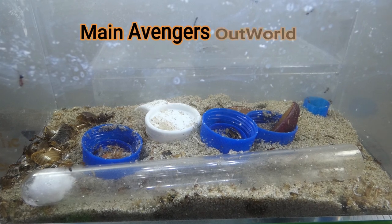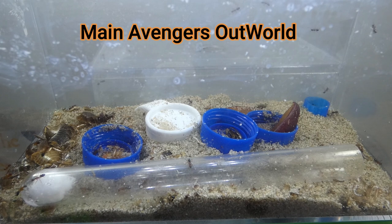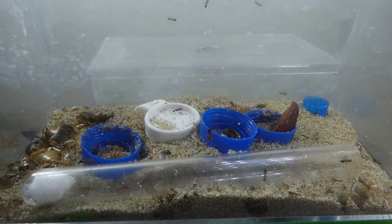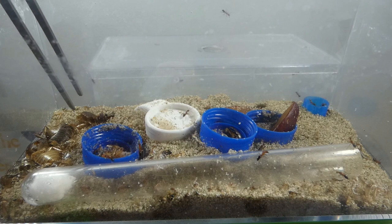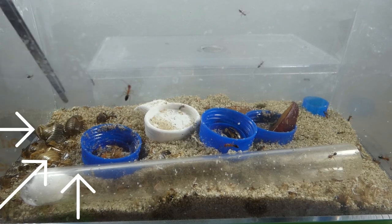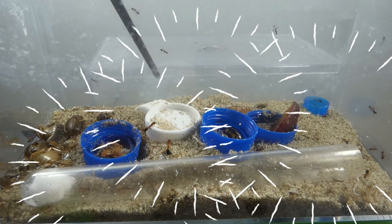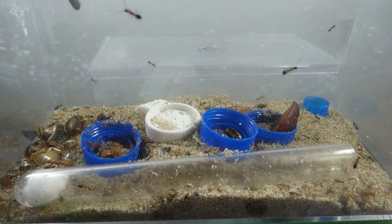As we take a look into the outworld of the Avengers, what you'll notice right away is how dirty it is from one single week of feedings. Let's take the cap off and explore a little bit further. We have several roach carcasses over here, and many bins for them to have honey offerings, along with a ramp, and even a test tube that ran out of water, and so we could get all the ants out, we threw it in.